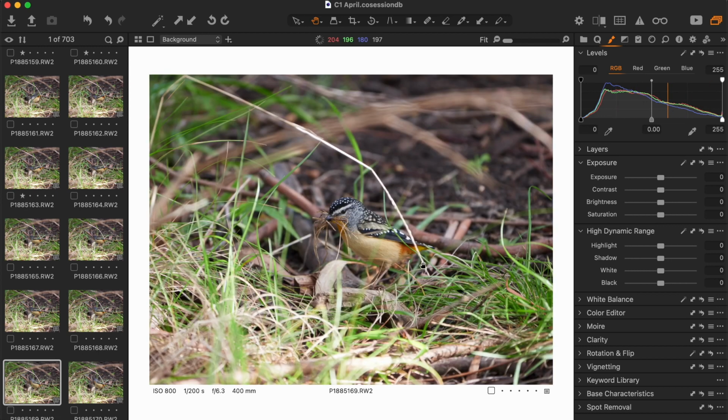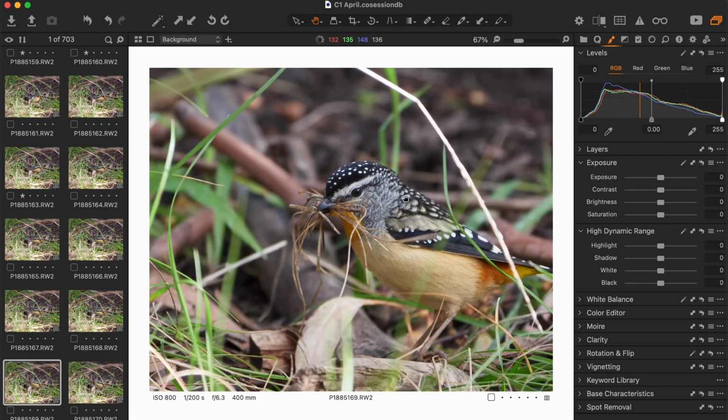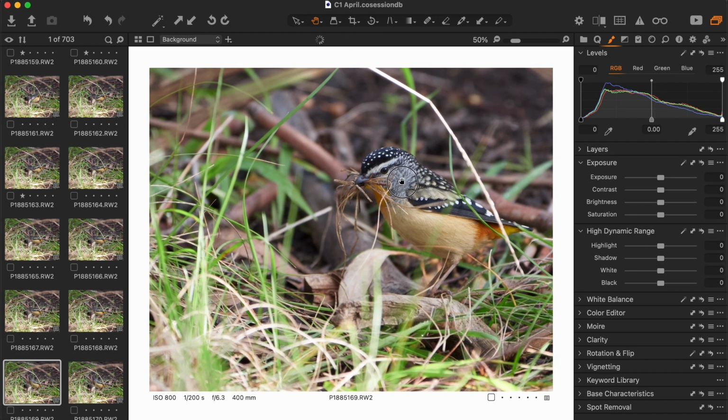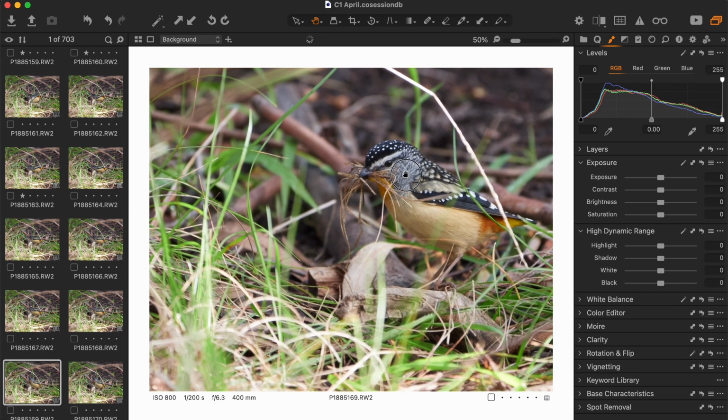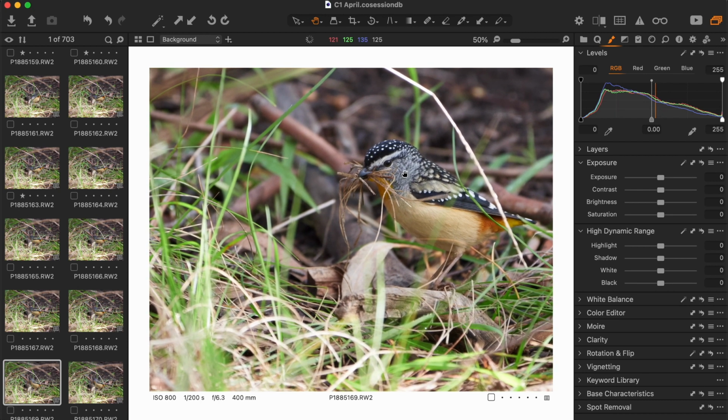I don't like this grass that's coming across there. It's a little bit distracting. It's not the end of the world, but something like this kind of adds to the chaos. That tells you what the bird is doing, where the bird is. It tells you something about their behavior. So I don't mind that overall scene.